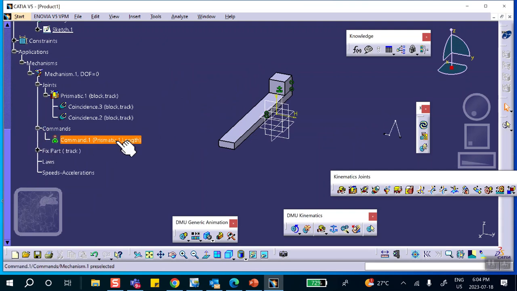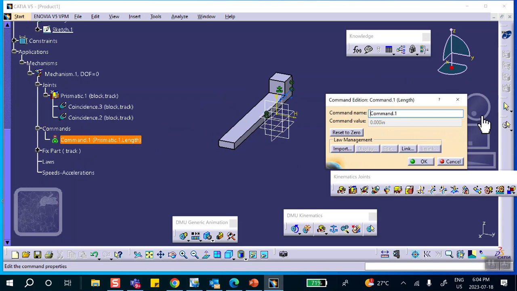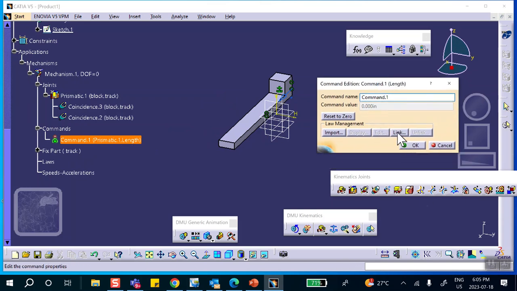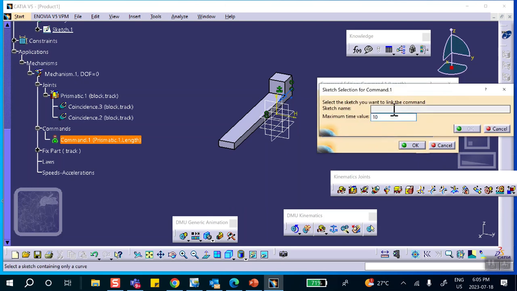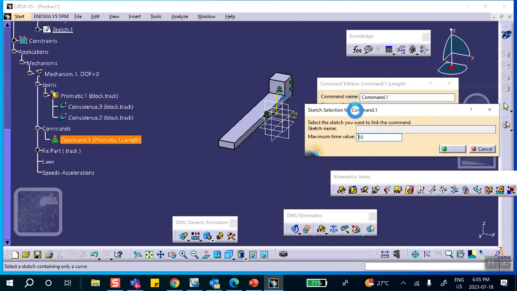You go to command right there. Double click. This thing pops up. There is a box here which says link. You see that? Link. You click on it. It says, where is that sketch?